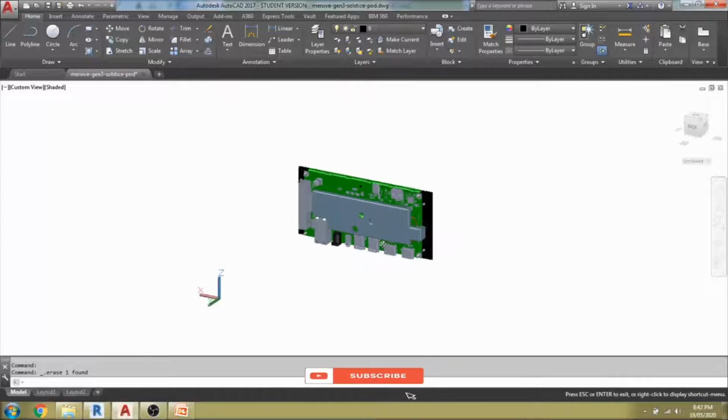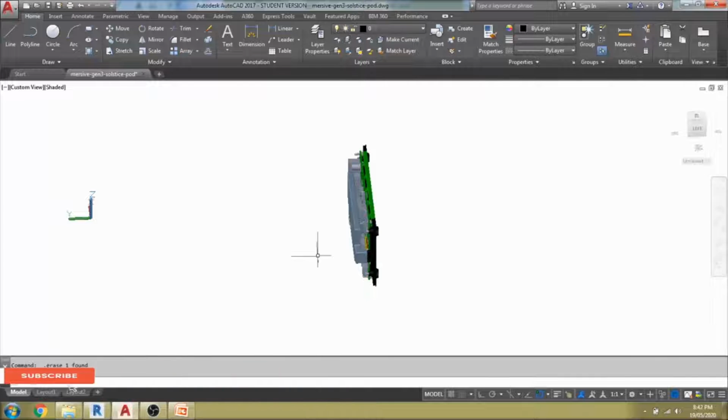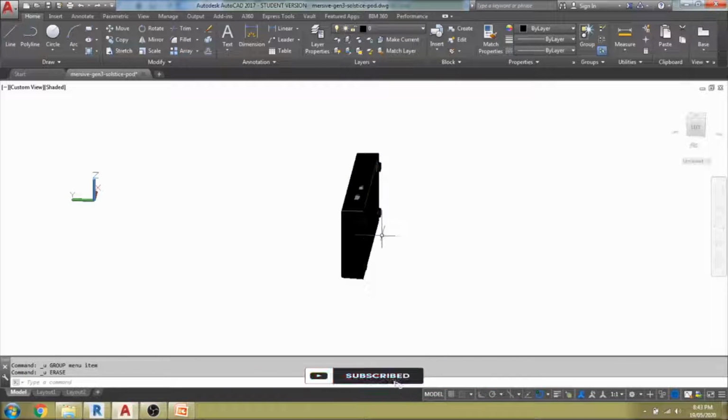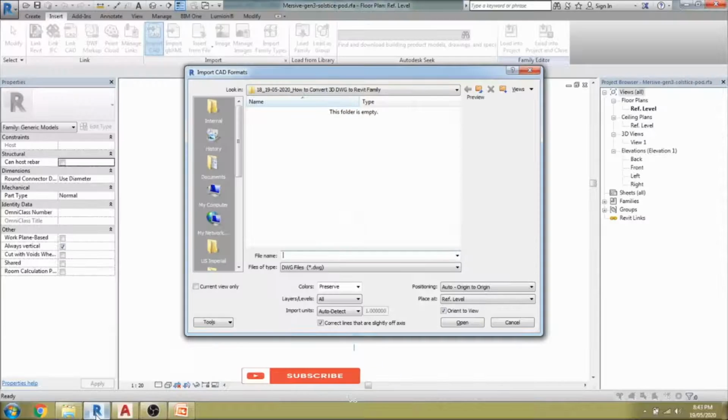You can see there is a circuit board which isn't required, so you can delete it and then take it in. If it is required, you can keep it, otherwise you can take it in altogether. What I wish to do is take it inside Revit so that I can show you what is happening. So I will press Control Z again to restore the deleted portion, save this family, and import it back into Revit.